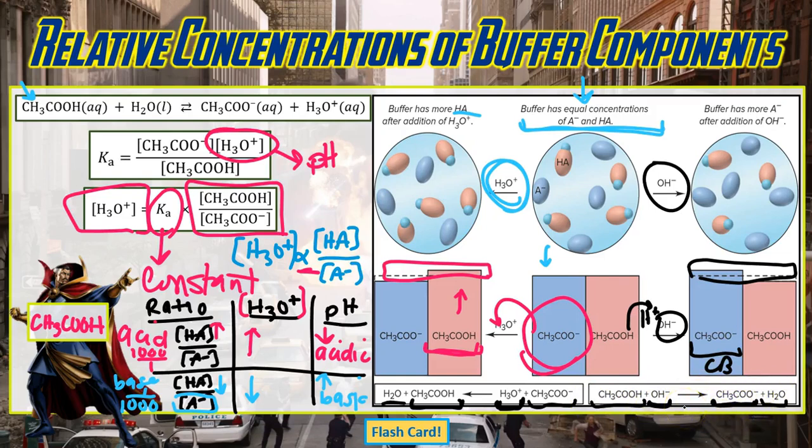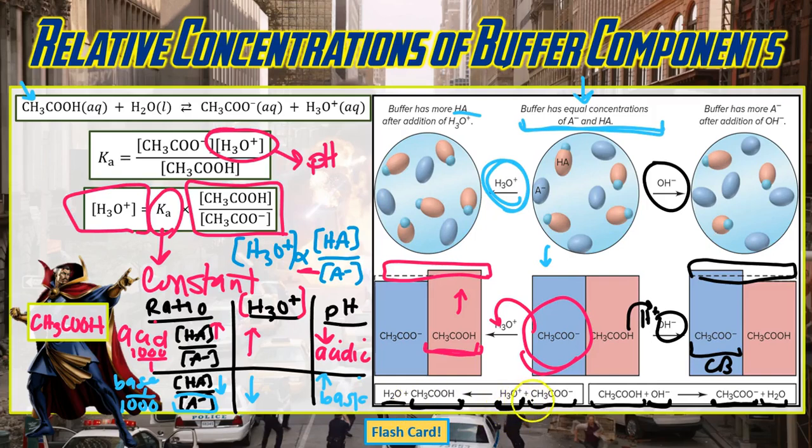So there's just more ways to show you why those relative concentrations of buffer components are important, how we can end up setting up little details to help us remember, and how we can also see this visually by starting off with the buffer in equal amounts, and then slightly increasing the actual acid or increasing its conjugate base, just by knowing that conjugate acid-base pair relationship. So this is why this is pretty cool for you.